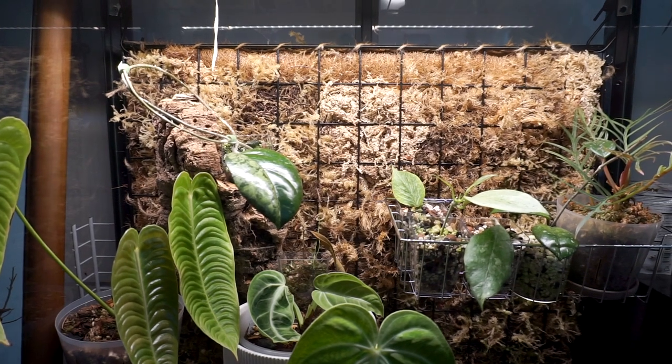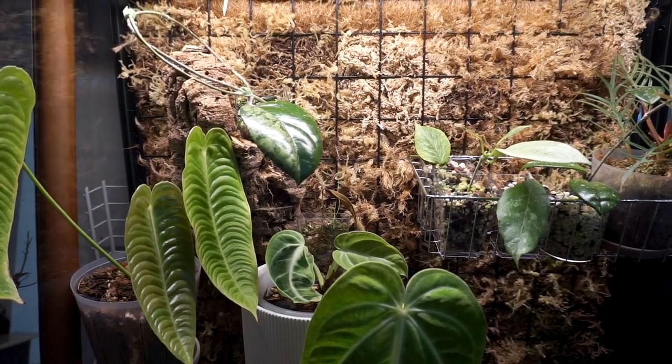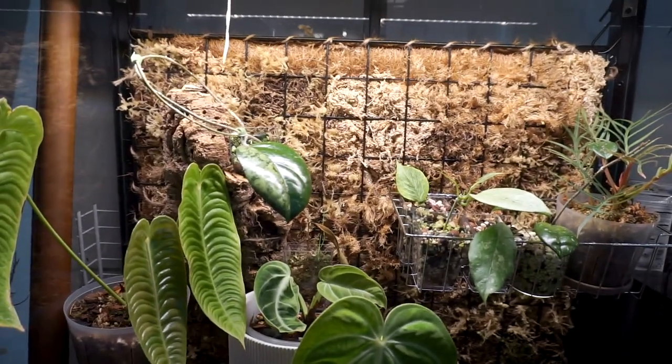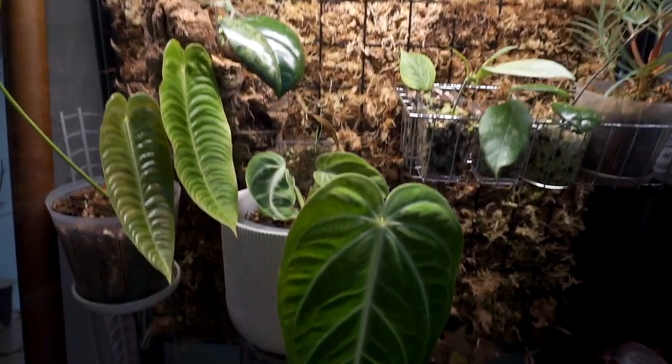The alternative is to have just an empty grid, which you can see behind the cabinet. And currently I'm storing some extra wire shelves and stuff back there. You can see one poking out right there. So I don't really want to show the clear background. So I'll probably leave this grid as is.